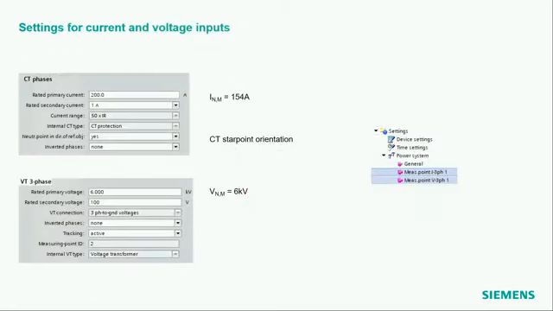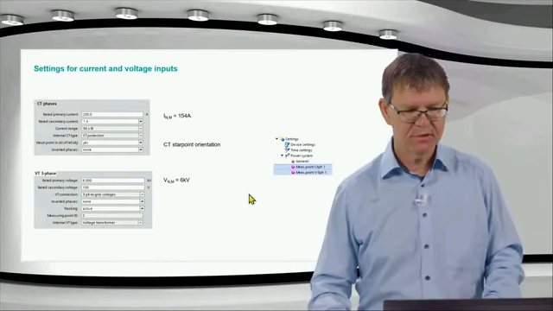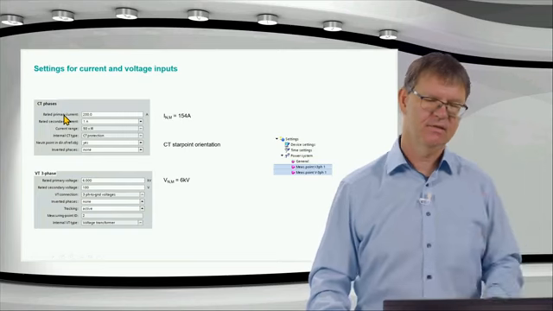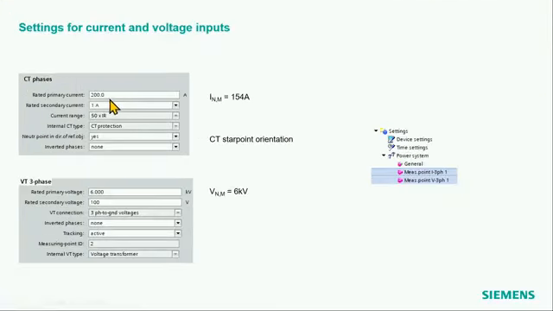Okay, good. Setting for currents and voltage inputs. So we have here the setting CT phases, and here you can select. I took 200 amps as a current transformer because my nominal current is 154 amps. A rule which is often applied is that the current transformer value is slightly higher than the nominal current of the motor. Then I have a little bit more performance when we talk about short circuit. So this is the tendency that you do it in that way.